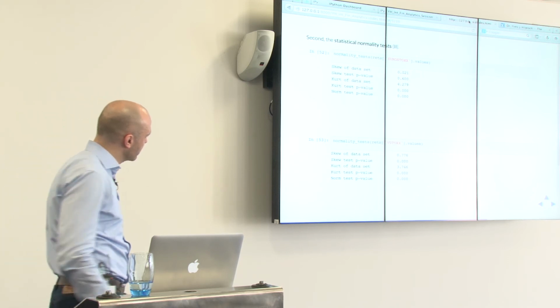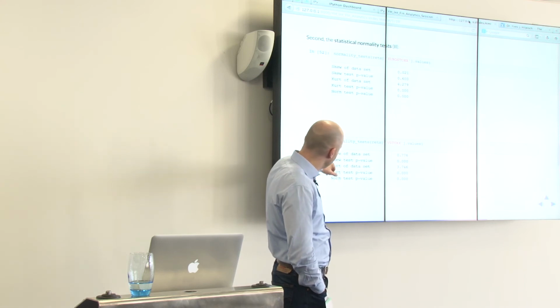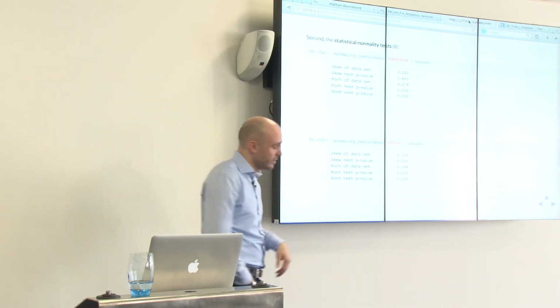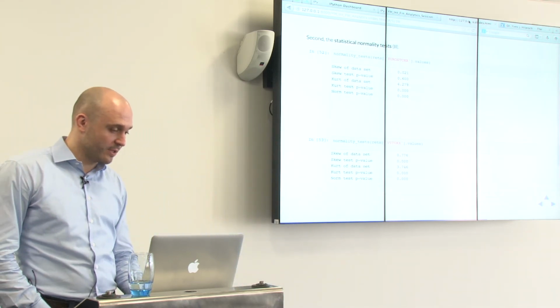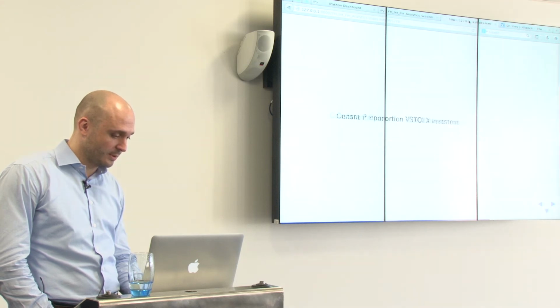And again, for the VSTOXX index, these two tests fail, but also the skew is completely different from a normal distribution. Therefore, it fails all three tests that we have done so far. No normal distribution for both our stock index and our volatility index.